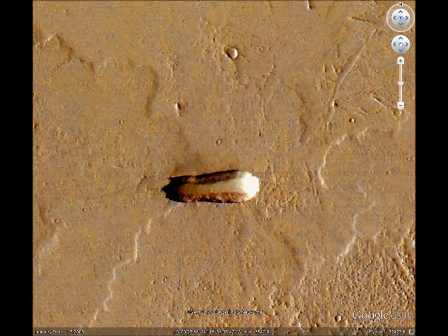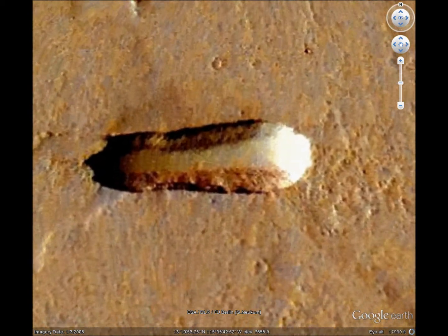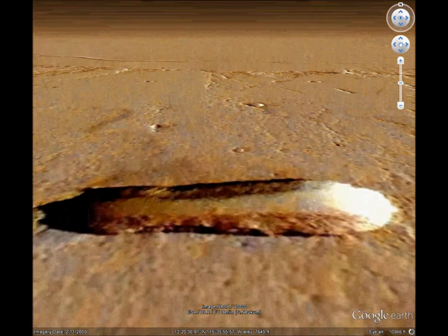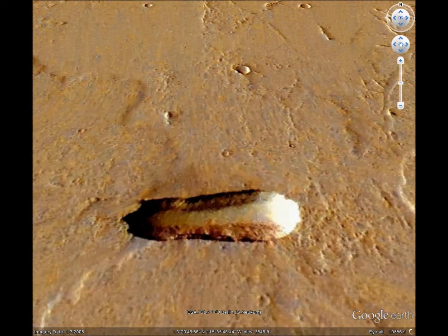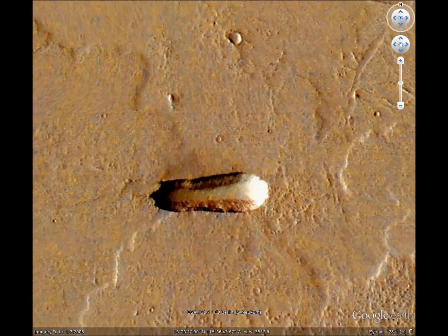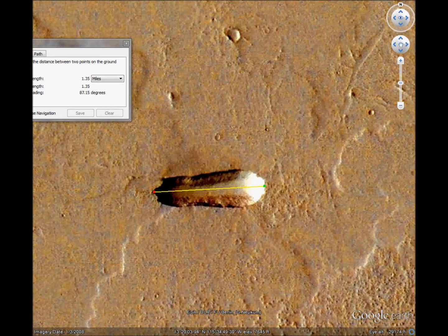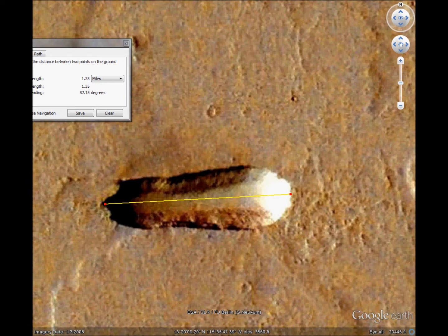You may have seen this in another video. What looks a lot like an object sitting there is actually a depression, or perhaps impression, in the ground. And it looks a lot like a spaceship landed there and took off. That's partly because it's so symmetric, and also because the edges are so sharp and clear in the middle of a plane.